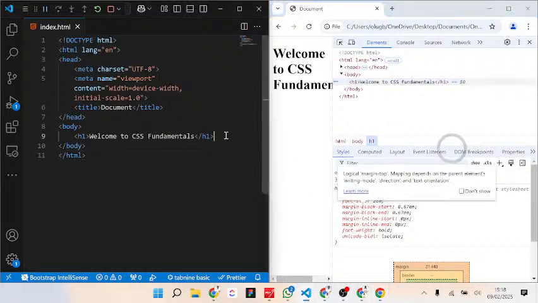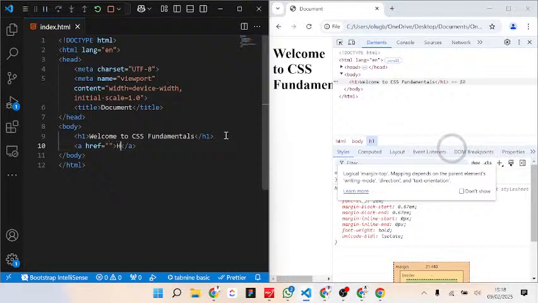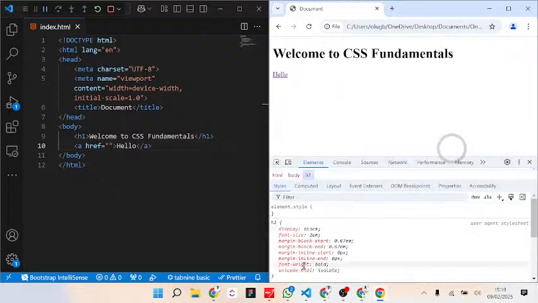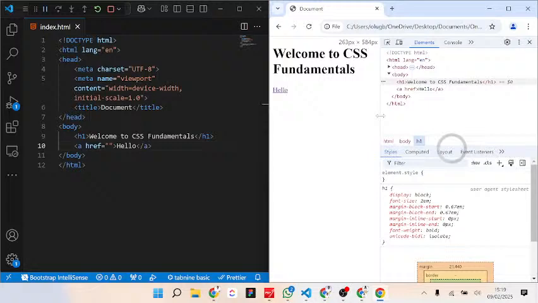Let me give you another scenario. Let's say I come here and I say A, which is to create an A tag. I press enter and I say hello. Now, if I refresh here, can you see the hello? So if I come to this inspect, let me take this inspect to the bottom. Sorry, I like it here. So I can change the docking side to the left, to the bottom, and what have you. So if I decided to toggle, let me return it back to the right. So let me just adjust a bit.